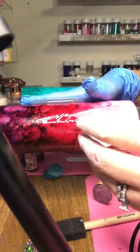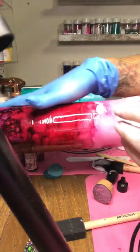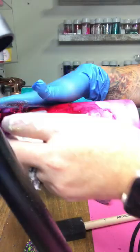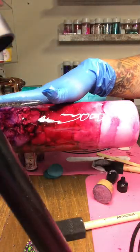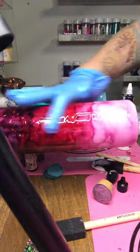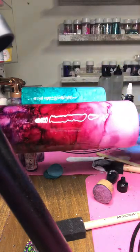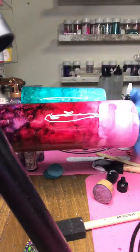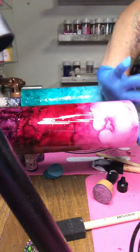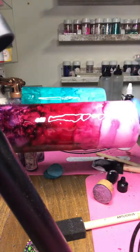And I never seal my alcohol ink. I know some people do. Some people swear that it has to be done. I don't. To each his own. If you do, then hey, that's all good. There's no judgment. If you find that to be necessary, then do it, man. Everybody has their own style, their own way of doing things. But this is just mine.